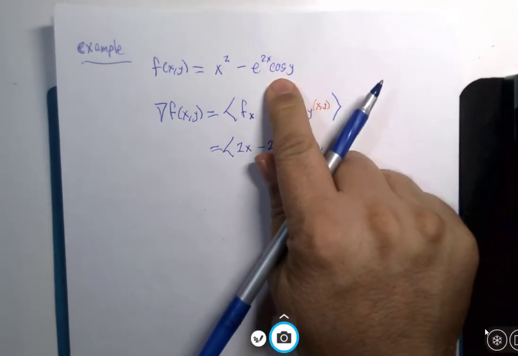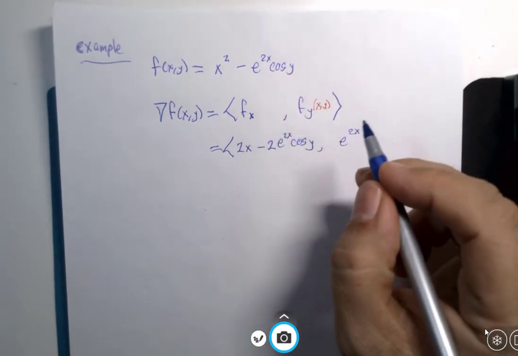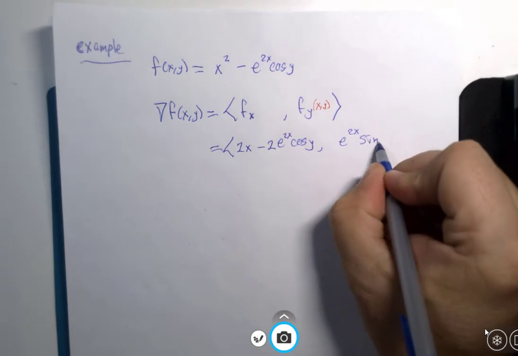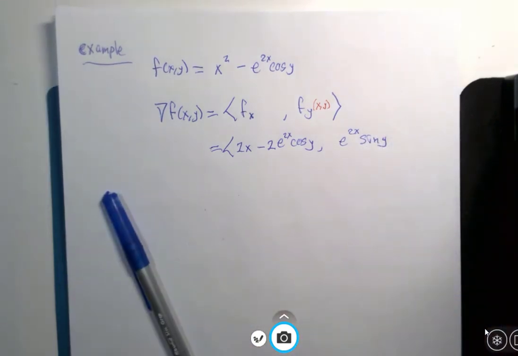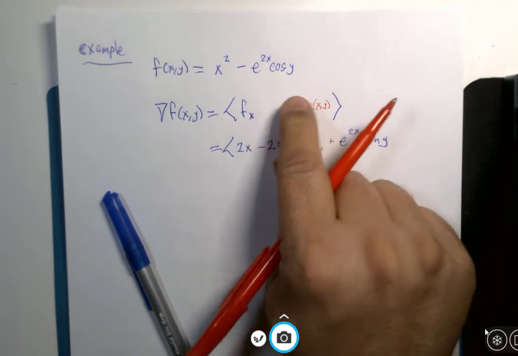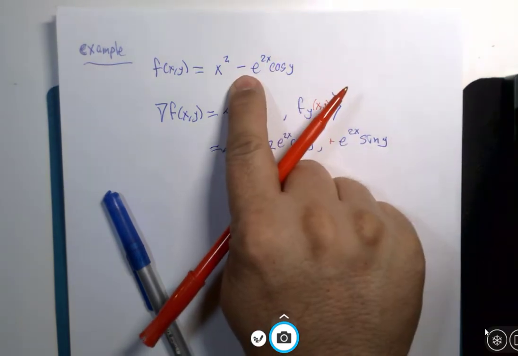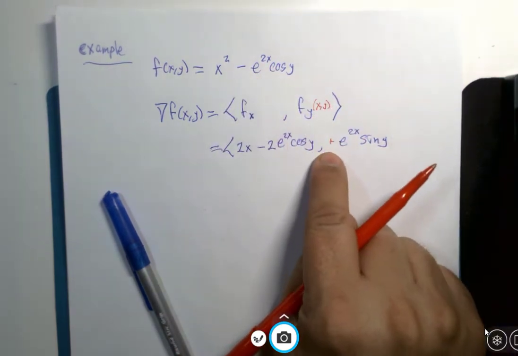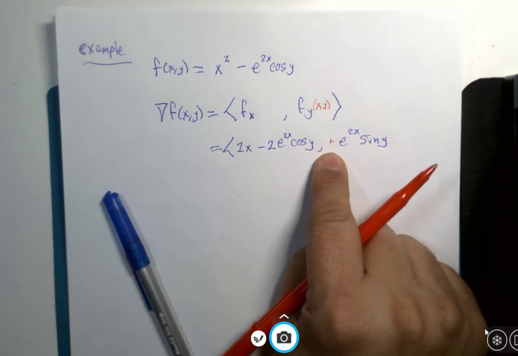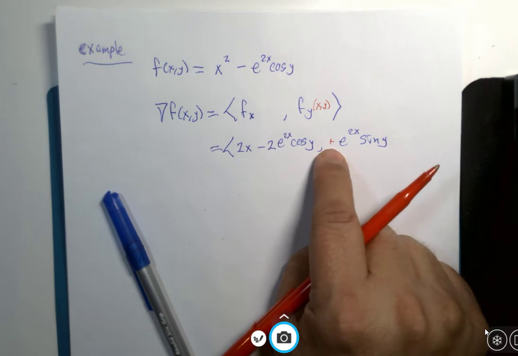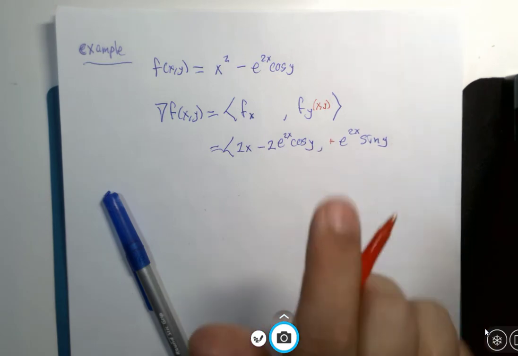And the derivative of cosine of y would be negative sine y. But I'm going to put a plus sign here just so you know that the negative from this derivative and the negative from this derivative, that I actually was thinking about it. You wouldn't generally write that down in your solution that you turn in, but I'm writing it here so you know that I didn't miss something.